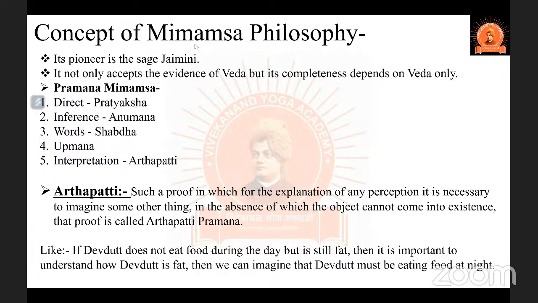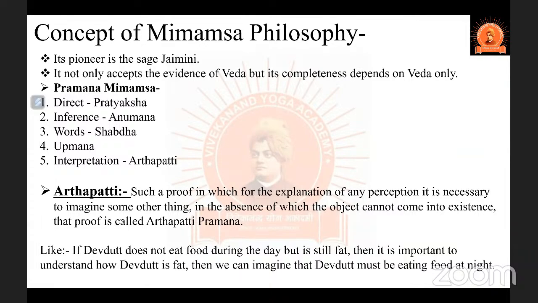You can think of the previous knowledge present within the first parts of the Veda as the descriptions of Purva Mimamsa. Like how we have read in Nyaya and Vaisheshika, there are five types of Praman in Mimamsa through which one can attain knowledge. Pratyaksha is the same as in Nyaya: through direct contact of sense organs, we get knowledge of objects. The second is inference, Anuman Praman. The third is through words, Shabda. And Upmana is getting knowledge by comparing something with something.